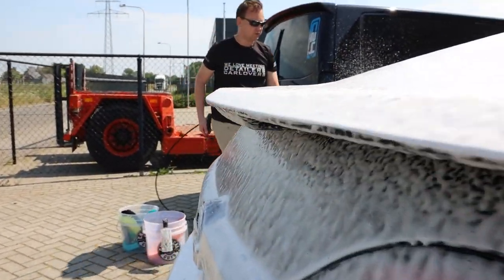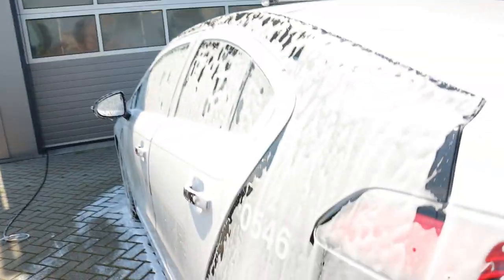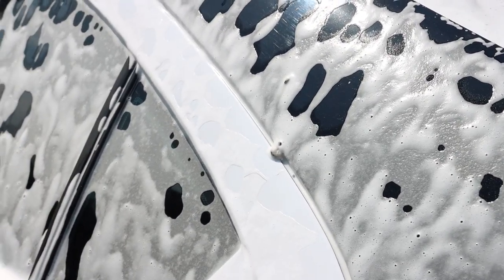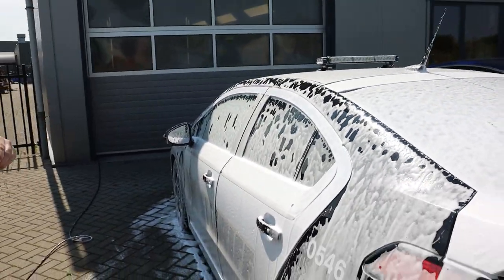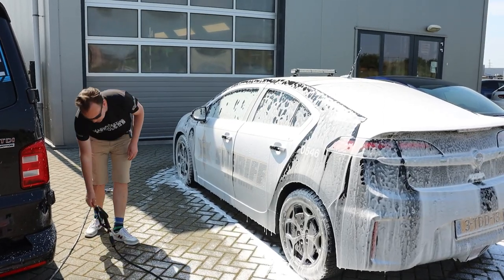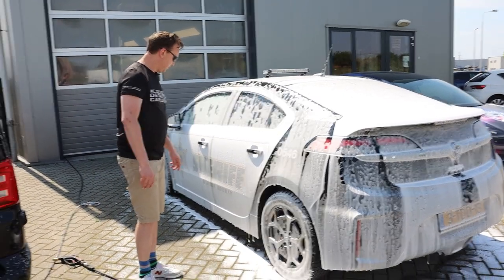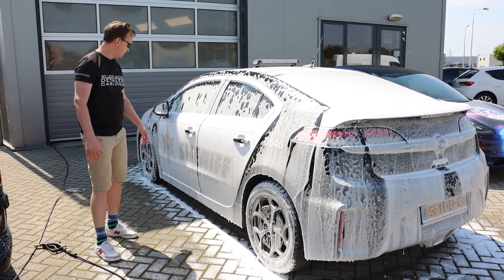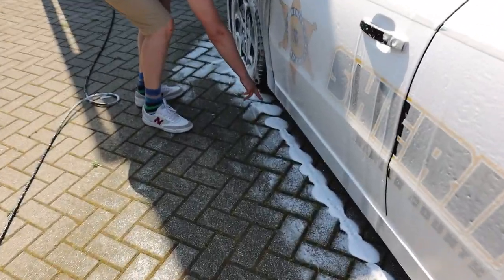We're going to use the snow foam wash as a pre-wash, which really helps on very dirty cars. And we just saw that Jordy's car is very, very dirty. We can actually see here the bird poop already releasing from the surface, wanting to glide down in the foam emulsion to the ground. And with that, we're going to rinse it off. So the largest particles tend to go downwards in the foam to the bottom. With this, the whole washing process gets safer and easier. We can see really well here how much dirt is already in the foam.